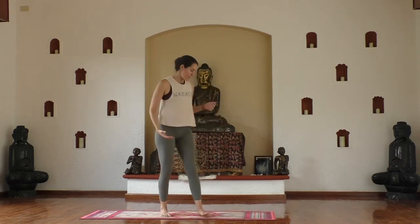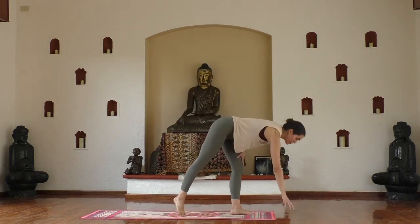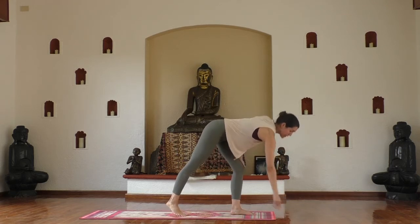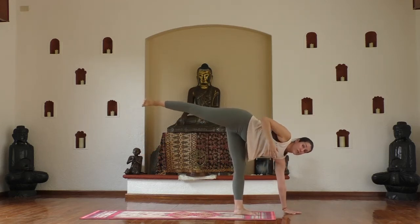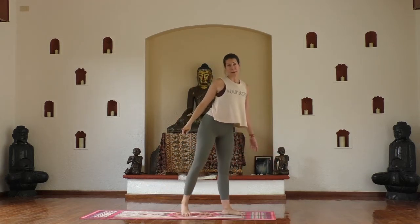I won't lie, it's not one of my favorites, only because similar to Warrior 1, I find the alignment quite tricky, and I think a lot of us do when we come into it. But twisted half moon, your fingertips are on the ground or once again on a block, which I recommend because if you look, even when I'm coming into half moon pose, if my hand were on the floor, I am dipping downwards. We're trying to get a nice straight line from my head to my foot.